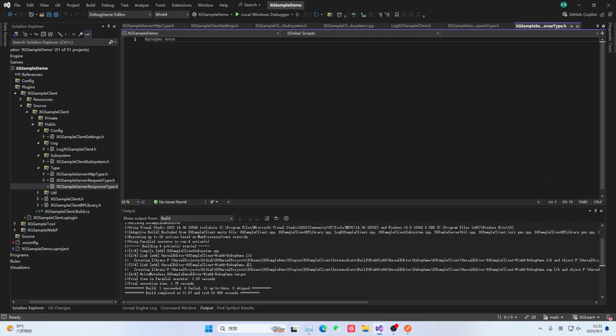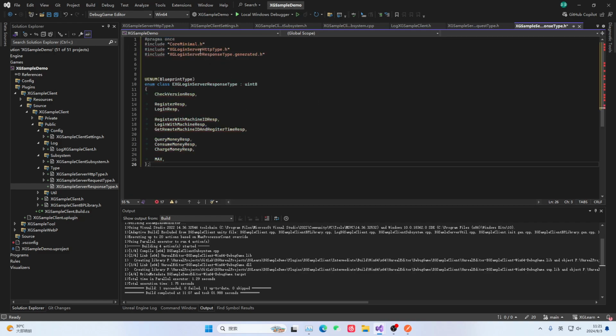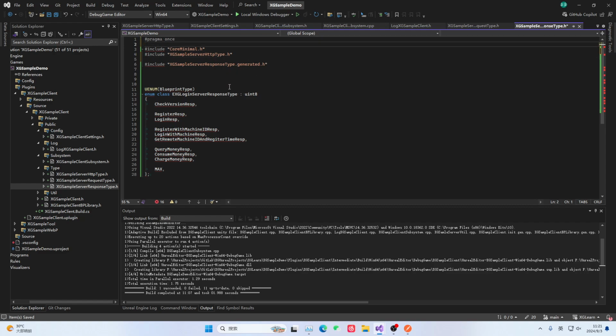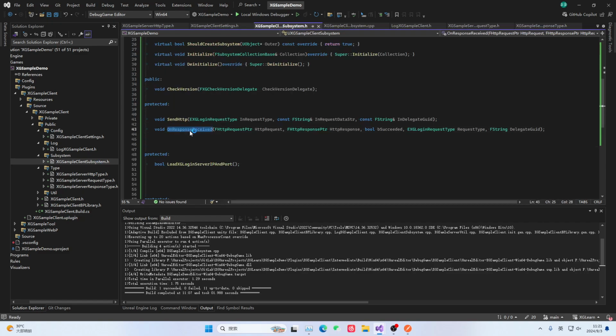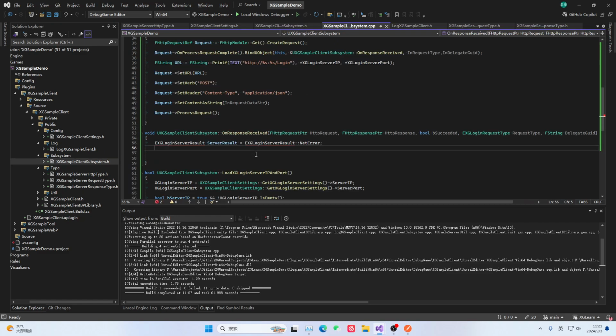It is written here. Actually, all of these correspond to each other. You can see, if you are observant. Let's paste this. Okay. Here we need to make a change. Then we won't change the name here. These can be replaced later. Let's go back to our subsystem. Here, let's first assume it's a network error, right?